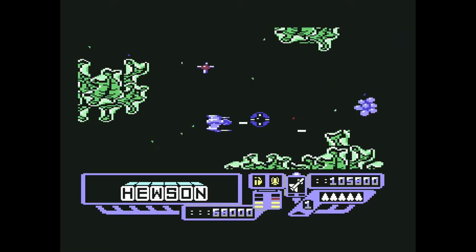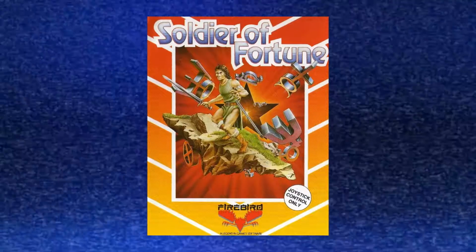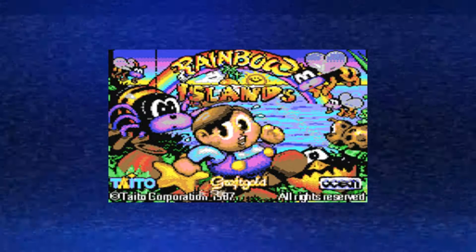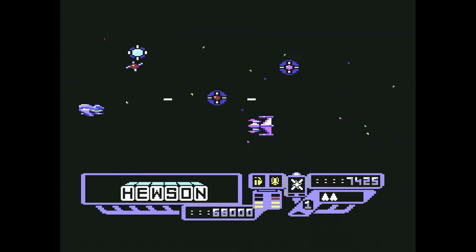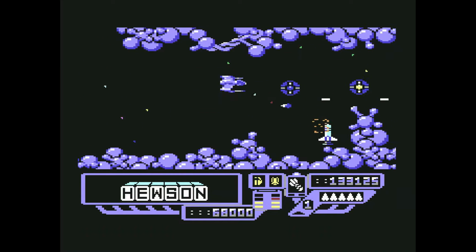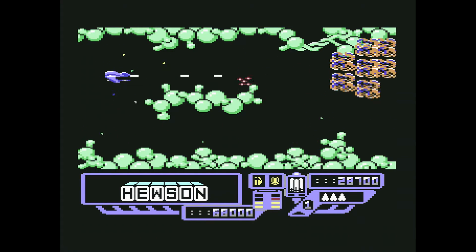Designed by John Cumming, who worked on many C64 classics such as Firelord, Soldier of Fortune, not to mention doing brilliant work on arcade conversions like Super Off-Road, Rainbow Islands, and let's not forget Stunt Car Racer, the game was in good hands. Zynaps features 12 levels of relentless action that is going to really push any fan of the genre to the limit, to say the least. Hard is an understatement, but the more you play it, the easier it gets.